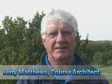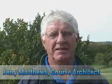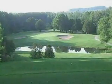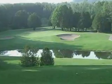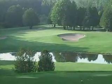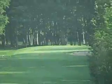On the deck of the clubhouse at Antrim Dells. One of my earlier golf efforts, did the first 9 in the early 70s and the second 9 about 3 to 5 years later. It's a great golf site. It's on the rolling hills of Antrim County, right along Lake Michigan, and it truly was a great site for golf. It's got a lot of elevation.